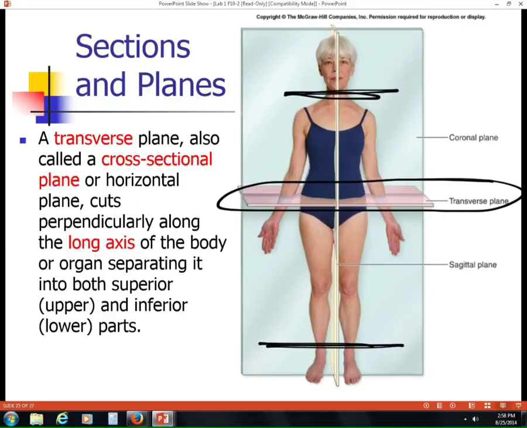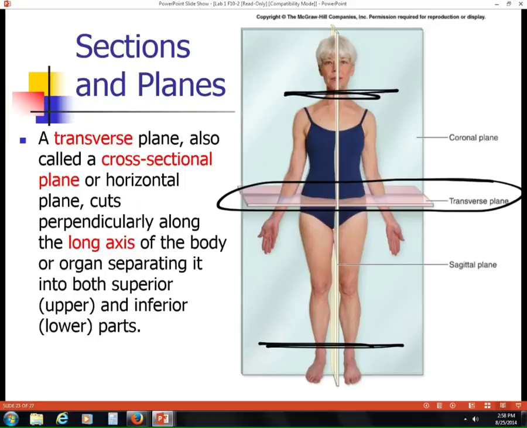Later in the course, we'll be dissecting eyeballs, and it's going to say, cut the eyeball in a coronal section. So what do you have to imagine? You have the eyeballs in your body. You're going to put the eyeball in the position that it would be in you, and then cut it in a coronal section. So always imagine, if we're talking about the heart or the liver or a kidney, imagine it's in the body, in its correct position, and then follow the directions. Think about it from that perspective.